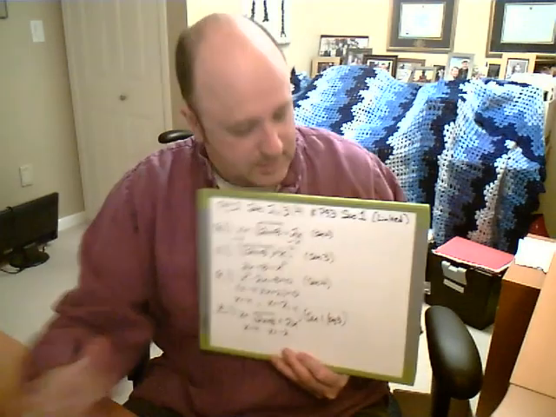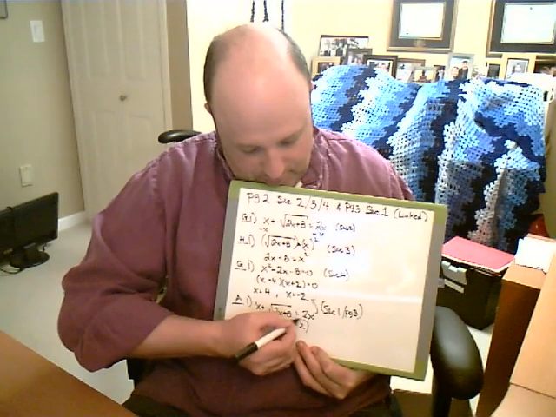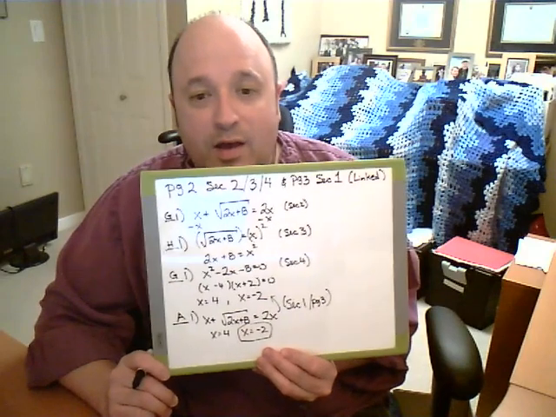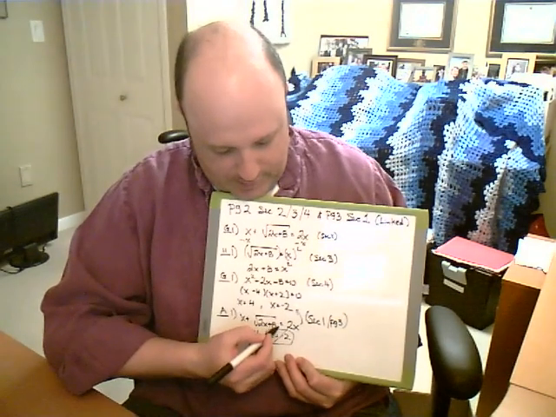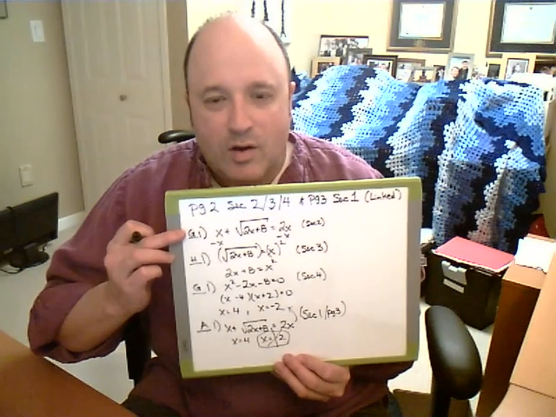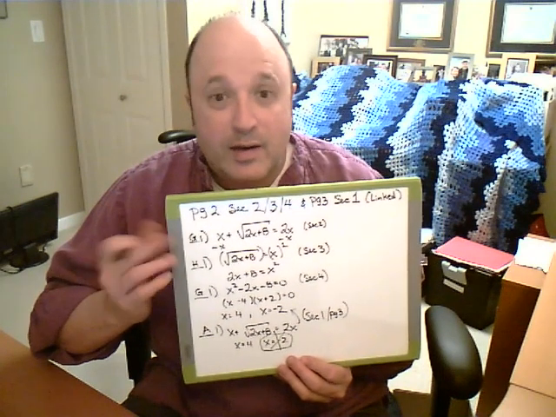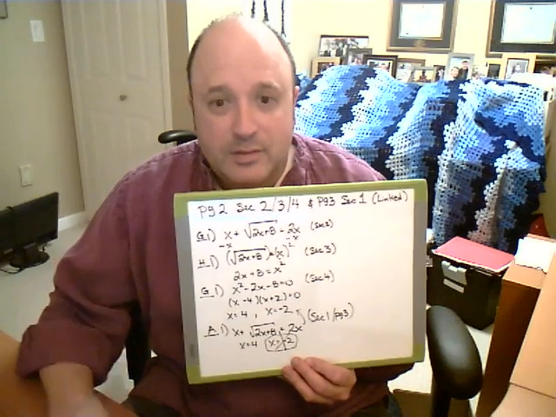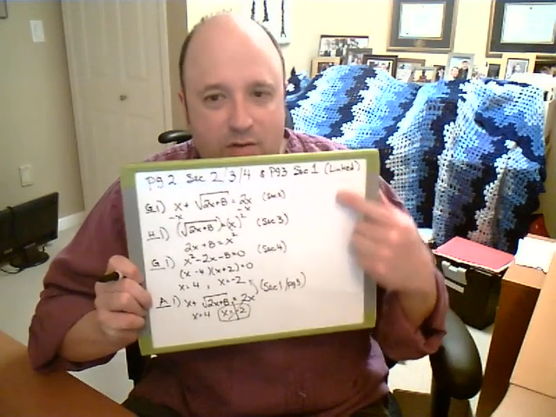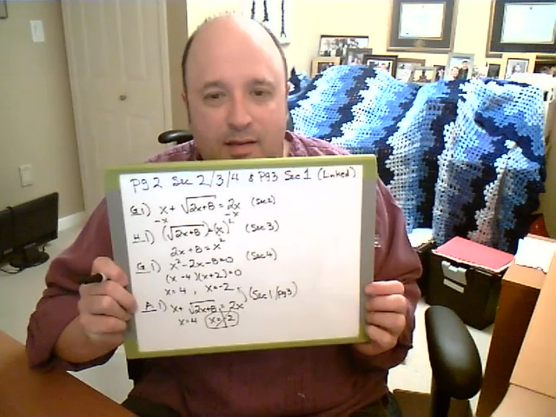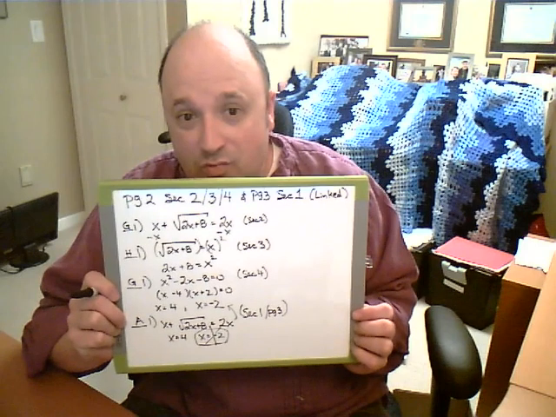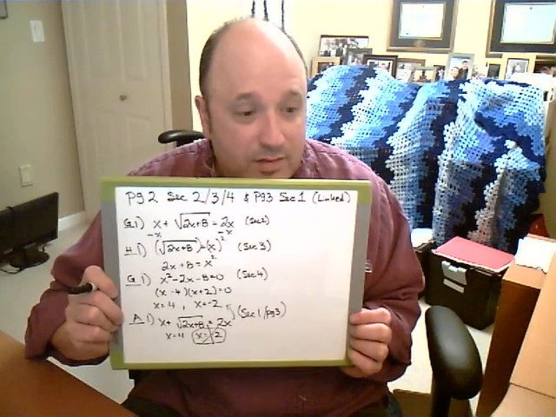In this case, this guy down here is going to give us an extraneous value. Why? Because when I plug it back into the original equation, it's not going to work. I'm going to get a square root equaling a negative number. Can't do it. So let me just go through the check over here on this side, so you can see the check of the bad one. That's what you need to look for. Sometimes it's the negative answer that's wrong, and sometimes it's the positive answer that's wrong.